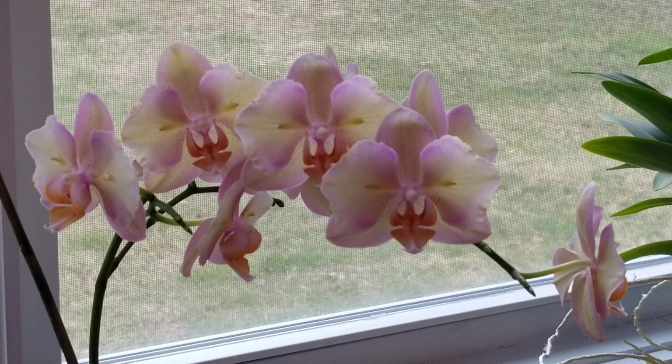I would also change the way I fertilize if the orchid hasn't bloomed in a year or two. I would withhold the nitrogen, the Better Grow Orchid Plus, and water it with only CalMag, 10 to 15 drops per gallon, and seaweed extract, the Grow More seaweed extract at 30 drops per gallon, and wait for about a month and see what happens.